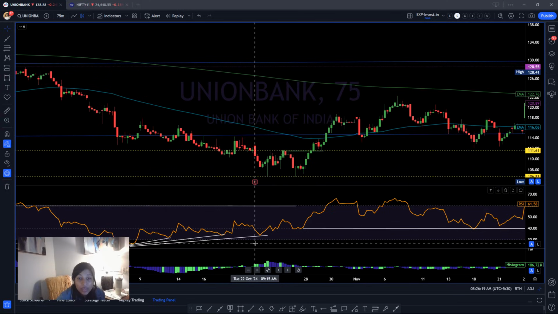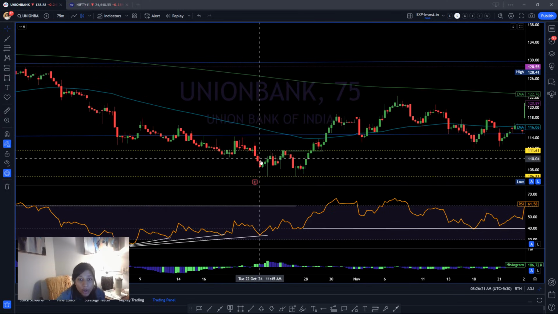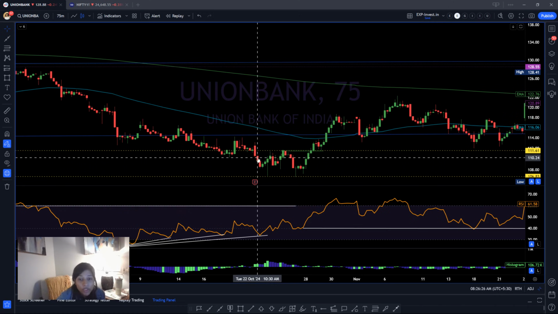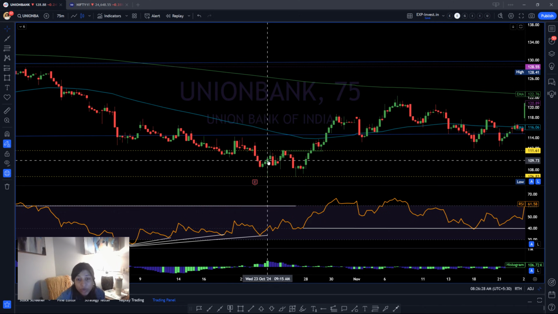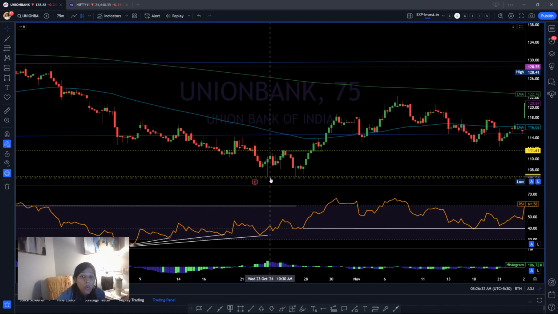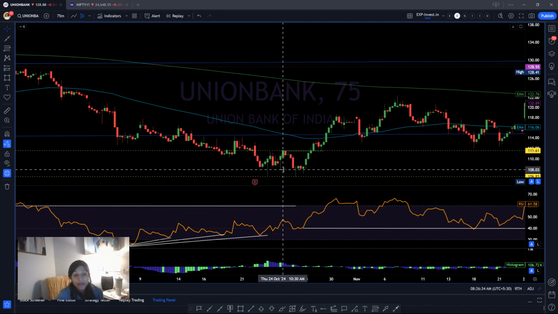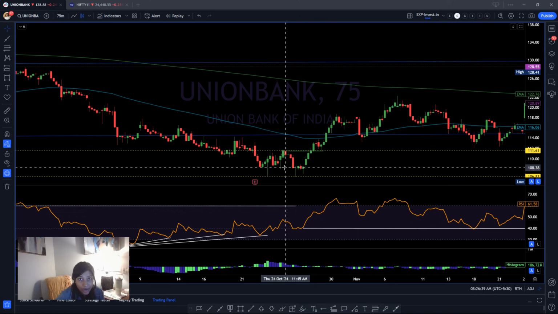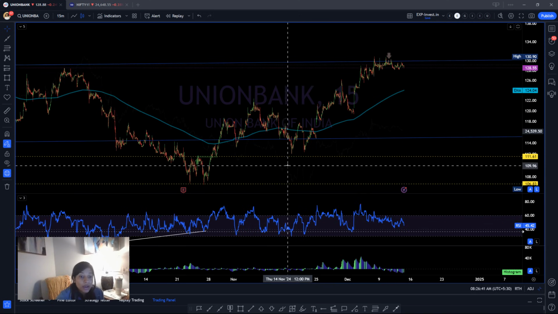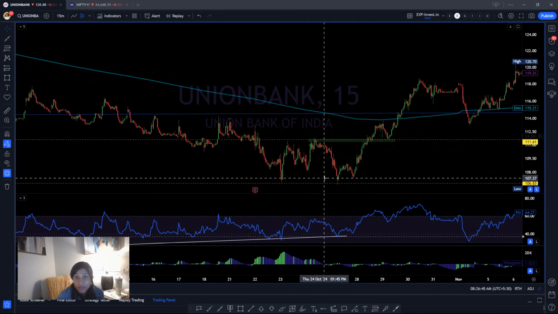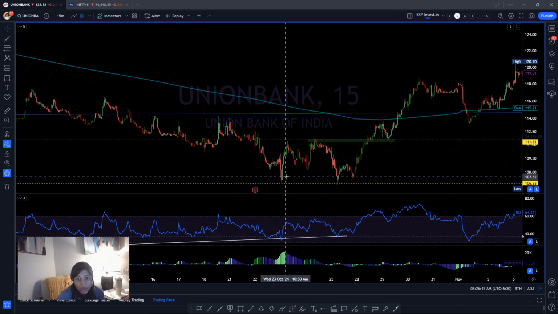What we need is some sort of volume confirmation. So up to this point, up to 22nd October, if you see, volume on the upside was not that significant. It's after 22nd October that we started seeing some uptick in volume on the green candles, which means that the price and the volume, the participation, they've started going hand in hand, which means the increase in price is getting support from participants, or it's getting a positive thrust from participation, which is good.